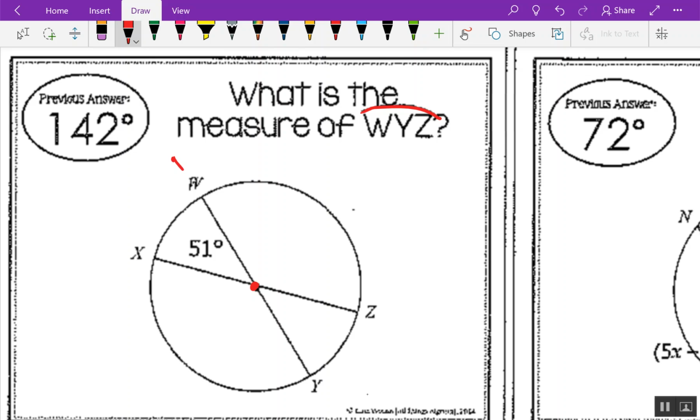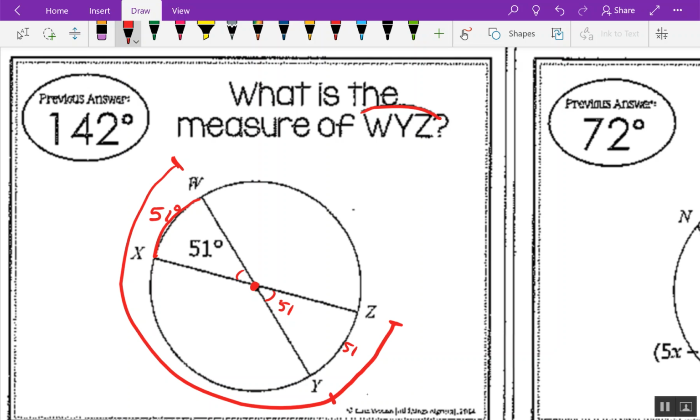So here is W, here's Y, and here is Z. We have to cross Y first before we cross Z, right? So it's got to be this one like this. So we need that big major arc, because it's bigger than 180. So we know parts of it already. We know arc WX. How much is this one? 51. These are vertical angles. So that's 51 as well. 51, and this is 51.